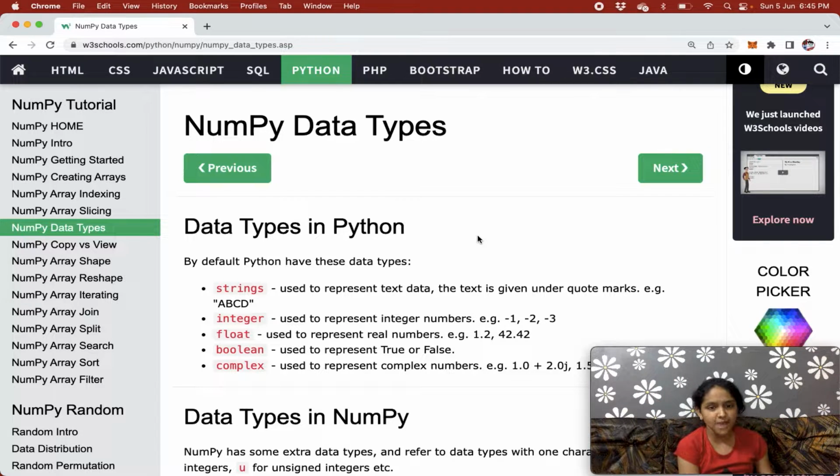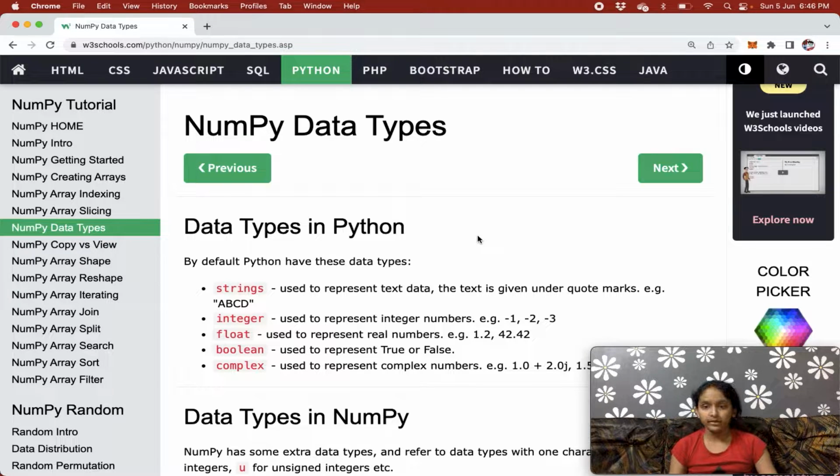And then we have our float data type, which is used to represent decimal numbers, basically numbers in which there is a point. For example, 1.2, 4.42, and so on. Then we have boolean, used to represent true or false. So boolean only returns us true or false.